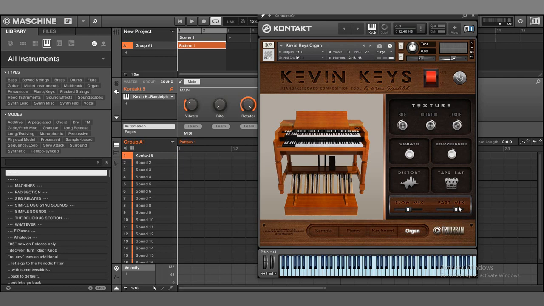As you can see, Kevin Keys provides a complete tool for creating unique and notable keyboard parts for your music. All played and approved by multi-platinum keyboardist and producer Kevin Randolph himself. Kevin Keys brings star-level musicianship right into your studio workflow. Now available for the Contact Player with NKS compatibility for seamless control with all of your Komplete Kontrol and Maschine hardware. Thank you for watching the overview of Kevin Keys.